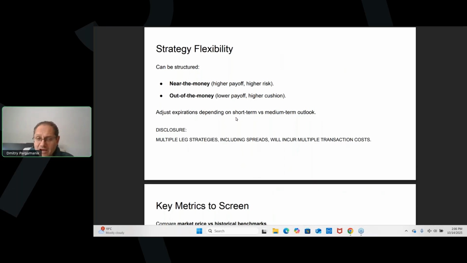You could also choose an out of the money put spread with lower strikes. You're selling a lower strike and buying a strike beneath there. You're going to collect less premium, but this gives you a bigger cushion, because if you're out of the money, the stock could go down to the point of your shorter strike, and that put spread would still be profitable. So there's a bit of a trade-off, but it gives you that type of flexibility.